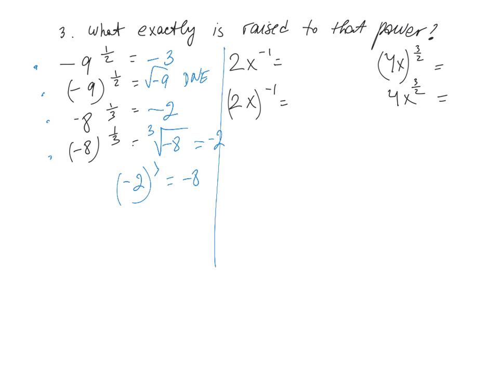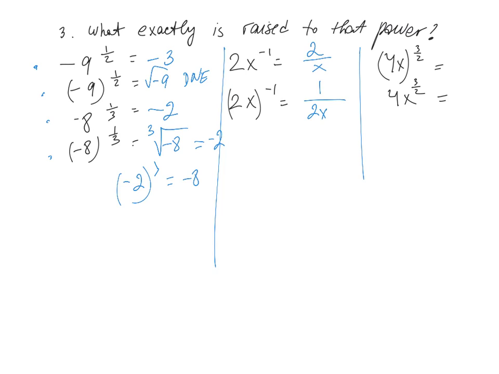Okay, next a couple problems. Some may think that it's the same. No, they're not. So in the first problem, only x is raised to -1 power, and 2 is not. So 2 is not in the denominator, and x is. And in the second problem, both of them are raised to -1 power. So we need to take the reciprocal of the entire 2x. So 2x is on the bottom. Tricky, right?